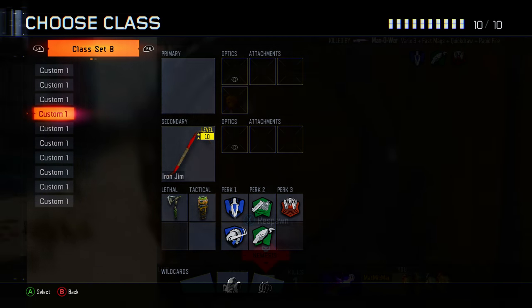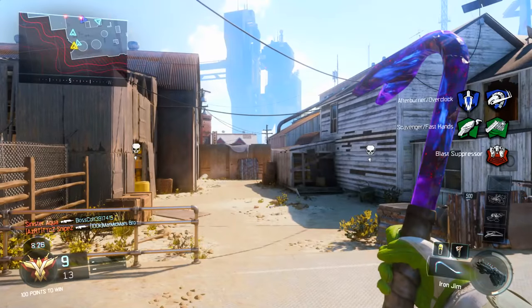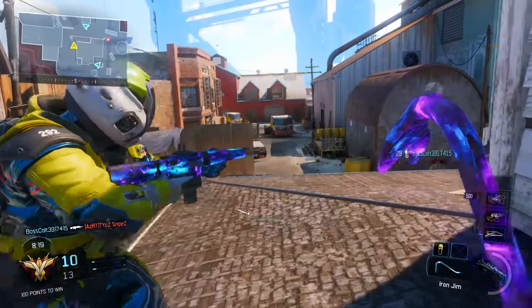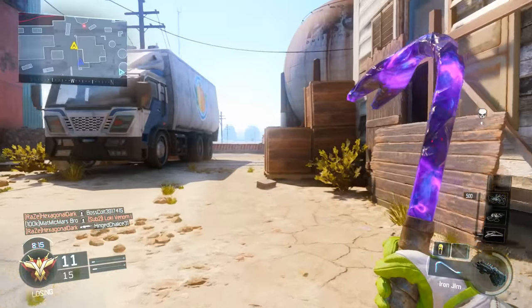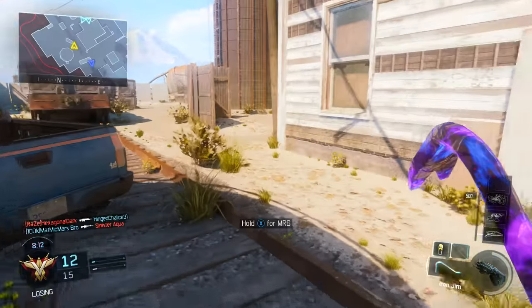And onward. Do the Iron Jim going right along here. Ooh. See, there's some that look great. There's some that are average. Most of them look great, but you can only make the Iron Jim look so good. Just a funny looking candy cane, that's all it is.